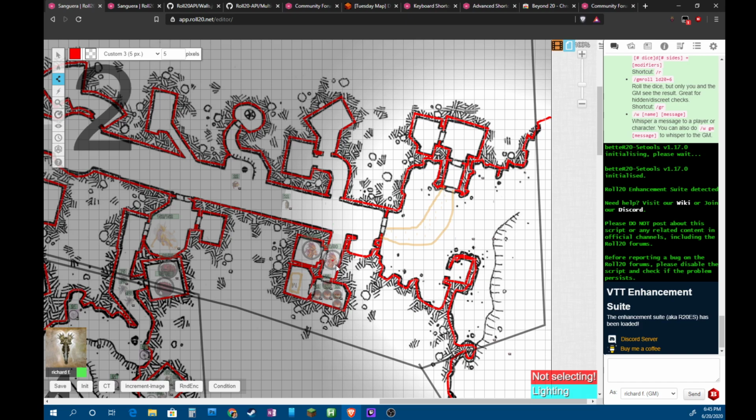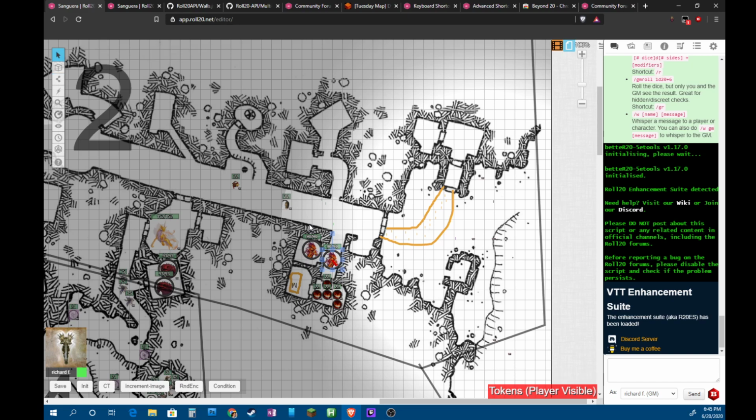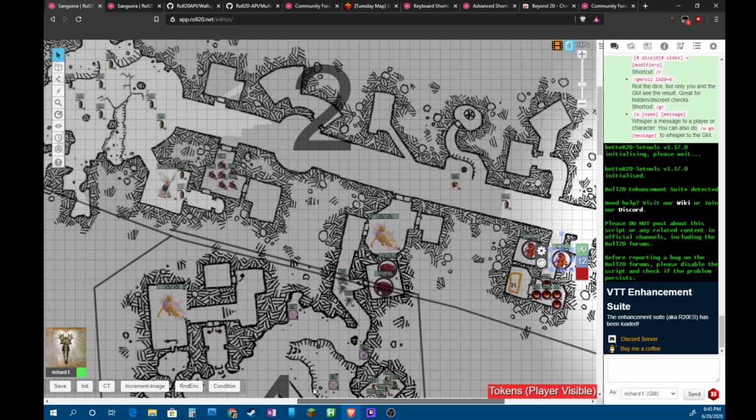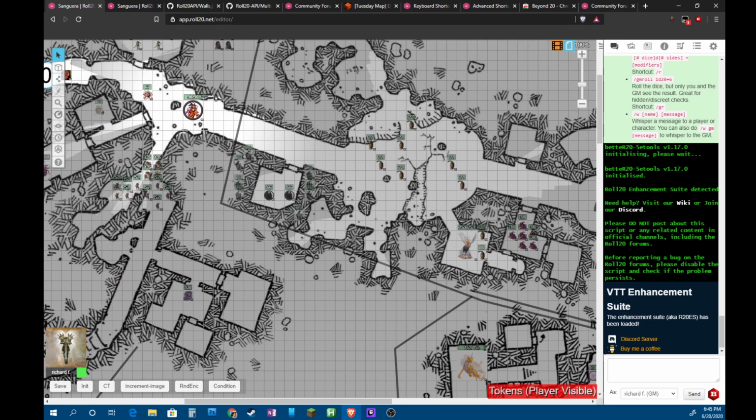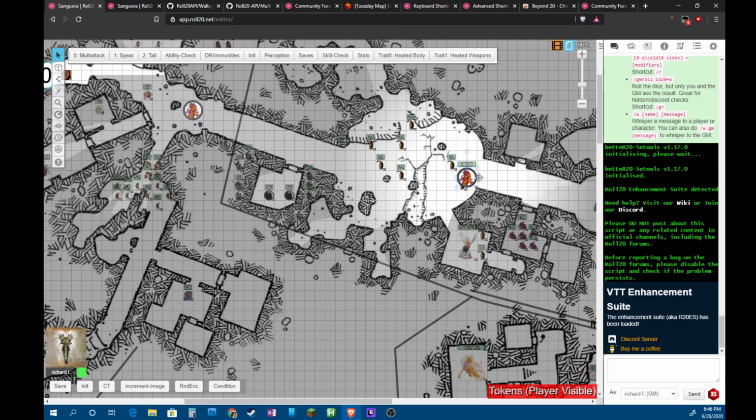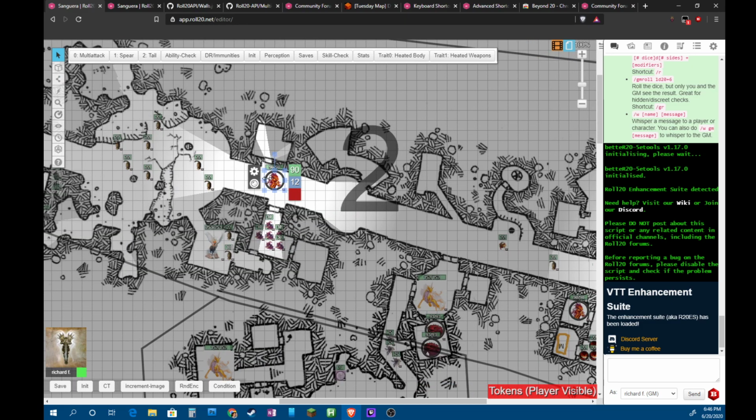Alright, so let's go ahead and select the token here. Go ahead and, oops, get on the select tool, not the drawing tool. Go ahead and delete that thing I just made. Alright, now, this guy should be casting light. He is not. Okay. Because I only set up one of the tokens. Where's my light caster? There he is. So this guy is emitting light. So he's like a little torch, right? A little salamander over here. And as he walks through, you can see the light moving.